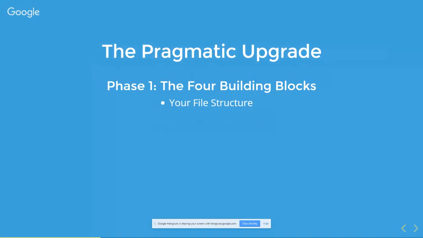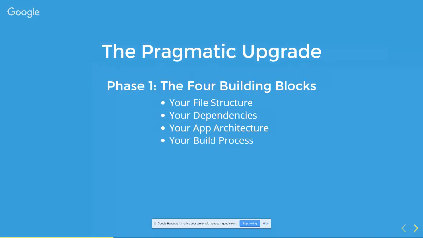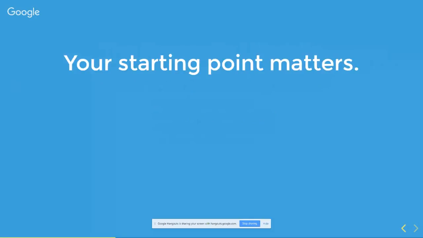You've got your file structure, which is one component per file, one type per file, as well as breaking up everything by feature instead of by type. Then you've got your dependencies, so that means moving to NPM if you're using something like Bower or script tags. Then there's app architecture, which is your component structure, and that's what Denny covered last week. And then there's the build process, which we've also talked about. I was coming from Gulp previously, and now I've moved on to Webpack. So I'm just going to breeze through all that because that's what we've covered before.